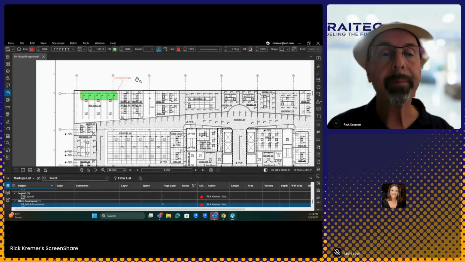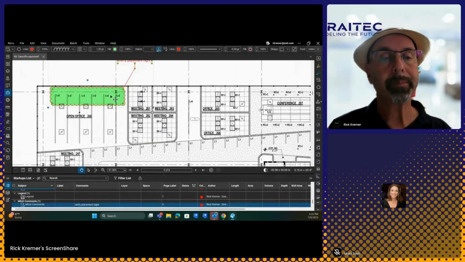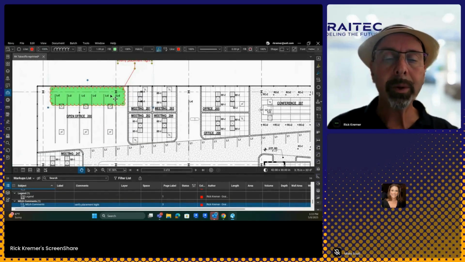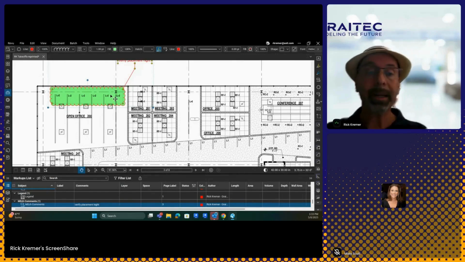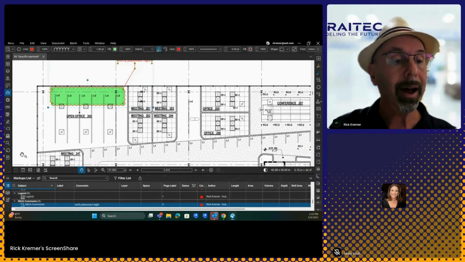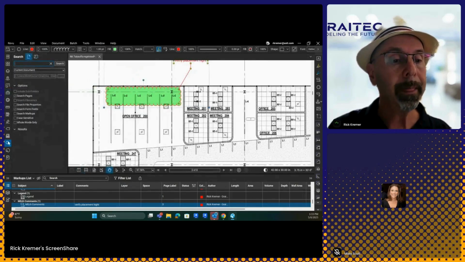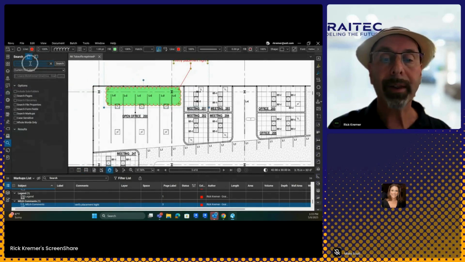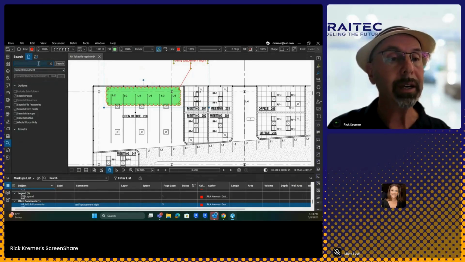Placement height. Awesome. Another nice, really cool tool that will help me. Let's say I'm trying to look for something and I want to identify it easily. I can use the search function. And over here, if I'm looking for everything that is an L1, for example, I can do a search over here and type in L1. And I'll do current page and do a search. And it finds them all.